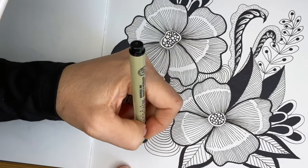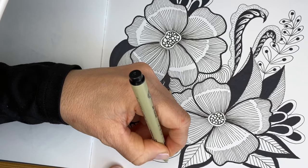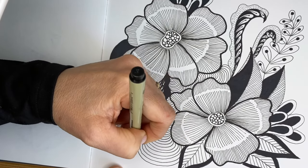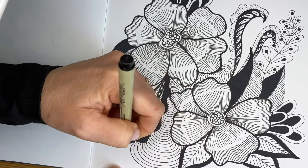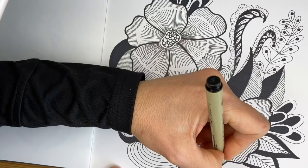Just by curving a line, we can give an optical illusion of space and an optical illusion of movement as well. Just with one simple element. It's really good.